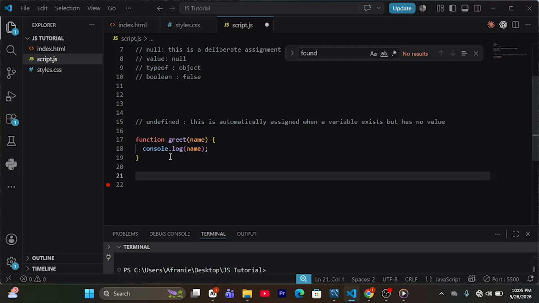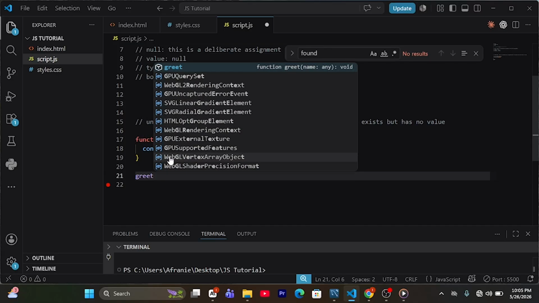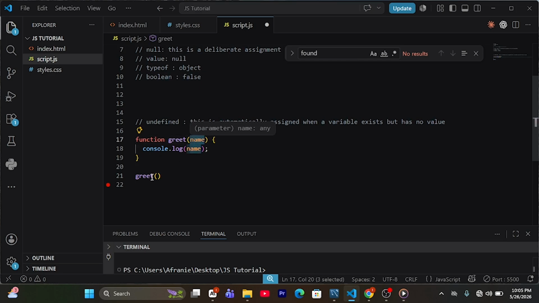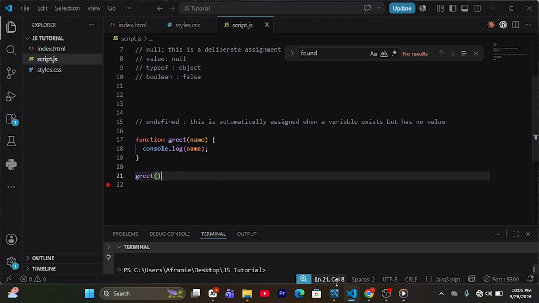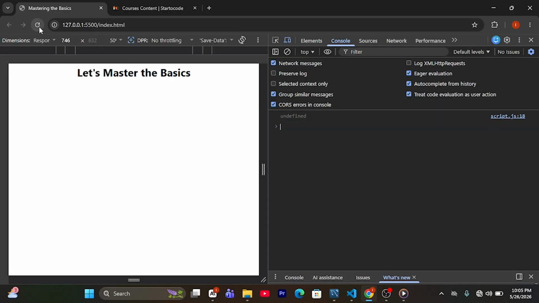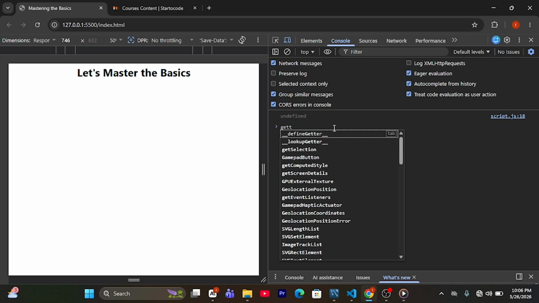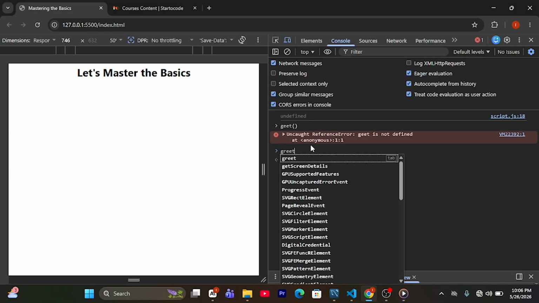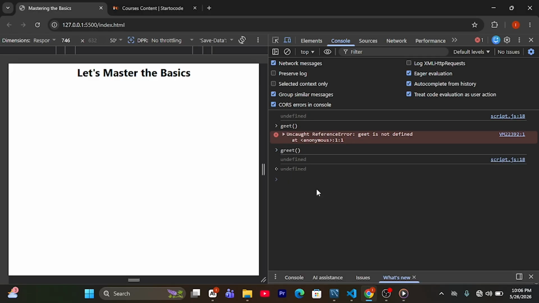Let's call the function, and let's see. But here we will not pass any argument to it, though we know that there is a parameter here. As we are calling the function, we are not passing any argument to it. So when we save it and run this, you can see that on line 21 we are still getting undefined. Let's call the function here in the console because it's connected. Oh, let me type it. Instead of greet, I'm typing git. You can see that we are getting the undefined over here.